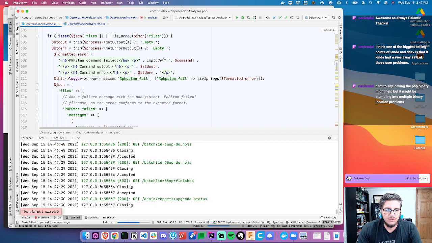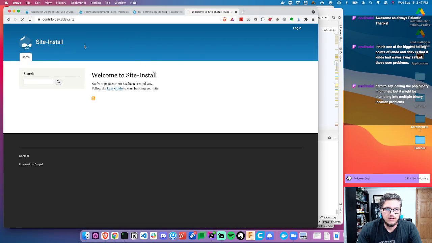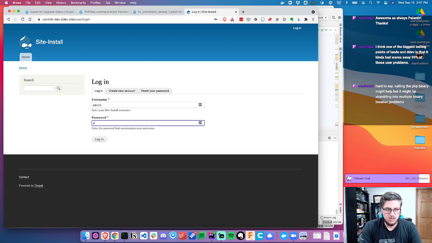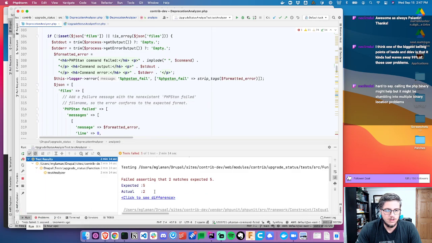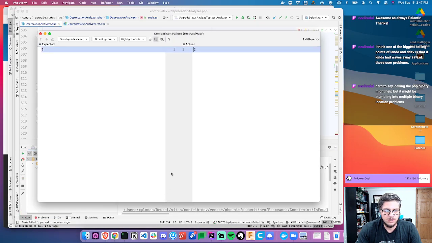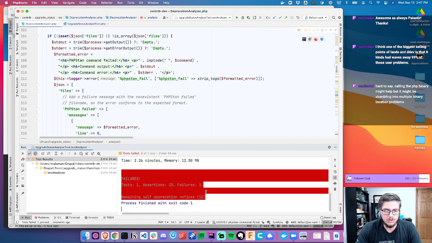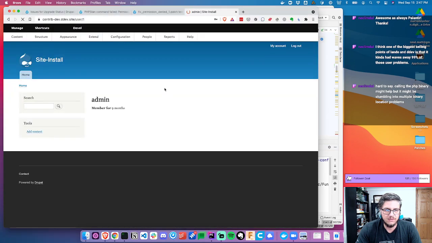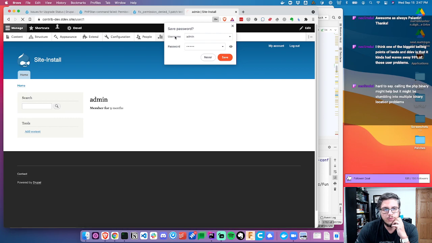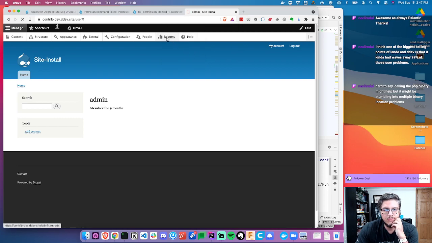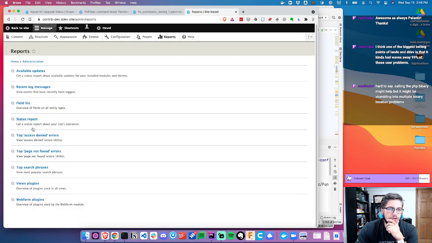Okay, we had a failure. Let's see if this will let me log in. Hoping it's just admin and admin. Okay, we got the same error, 2 versus 5. So if we go to reports, never mind, I don't want to save my password. Reports, status report.